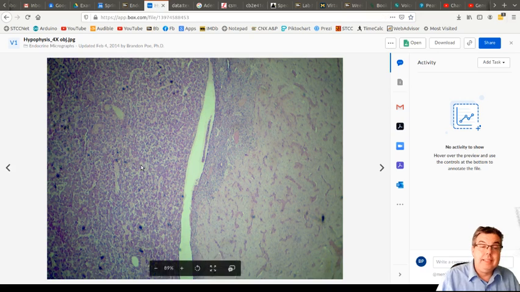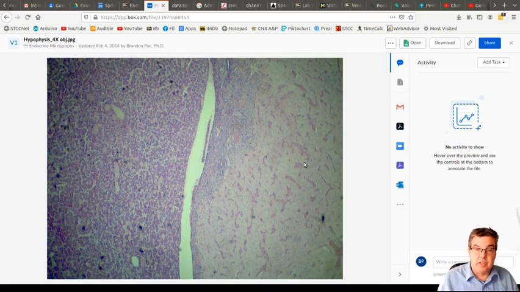So as we go back to look at this, one side of this is specialized for secreting things, it's a gland, and the other side is specialized for communication, it's nervous tissue. Now, nervous tissue isn't the only one that does communication, but the way that it does communication is very tissue specific, and so it gives the tissue a particular appearance. So which of these two tissues do you think is glandular tissue, and which do you think is nervous tissue? Which one's going to be making more proteins, and which one's not?